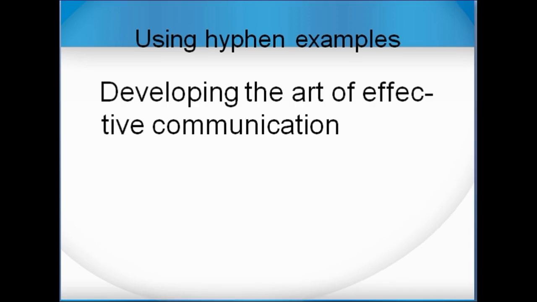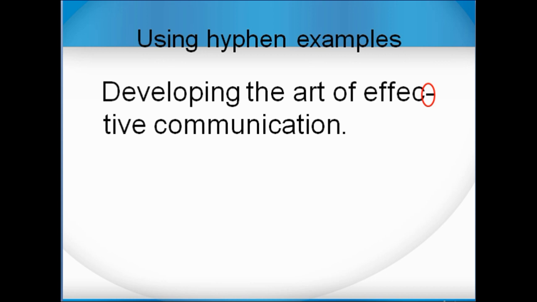Let's look at another example here. Developing the art of effective communication. If you notice here, the word effective couldn't fit on the screen, so we had to continue it on the next line, and by doing that we use a hyphen. The hyphen indicates that the word is continued on the other line. So remember that we place no spaces before or after typing a hyphen.